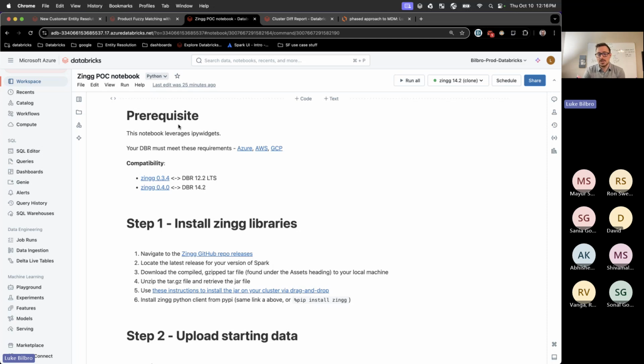It's had several names. I've shared it on the Zingg Slack channel, or earlier iterations of this before, but this notebook is something that I send out almost every week now to potential customers at Databricks or existing customers at Databricks, really whoever wants to see it. And the goal again here was not really to be complete, but I wanted to send something to someone who, if they worked at it, could get to the end of a POC in 1 week and have a couple iterations of matches done and feel like they had answered some question about the feasibility of how Zingg might work on their data.